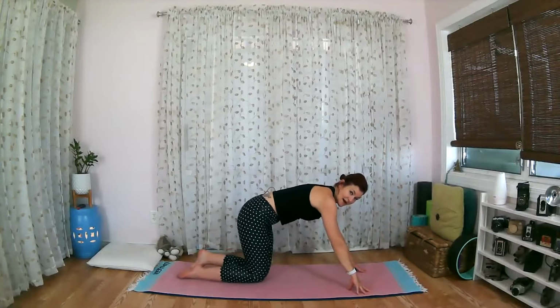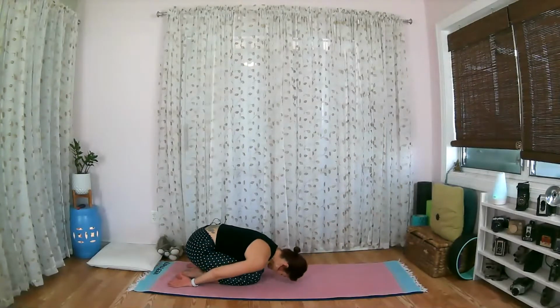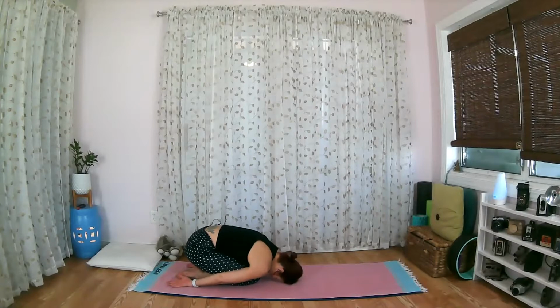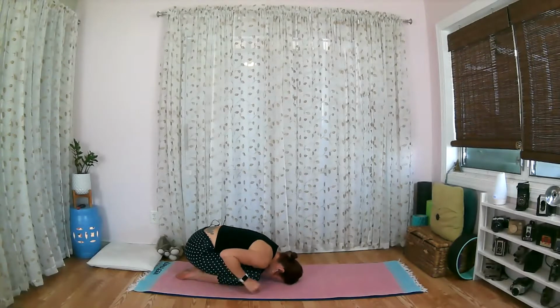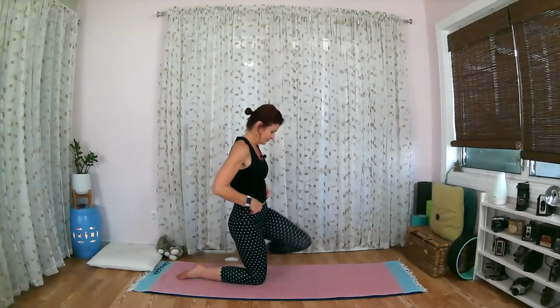Slide the right leg back. Rest in pose of the child. Arms back, head to the mat. 3 breaths. Breathing for 1, 2, and 3. Come on back up to the knees and step your left foot forward.